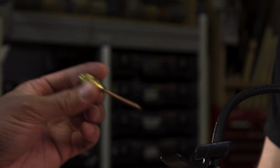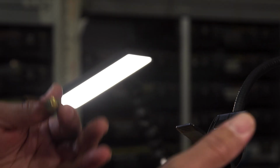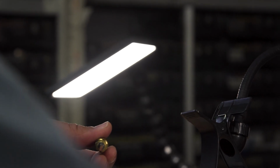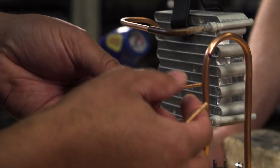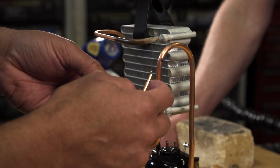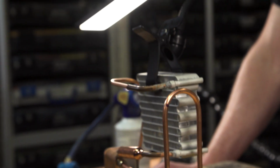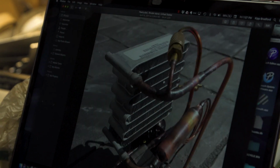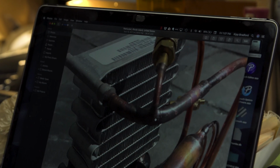We need a fitting to be able to add refrigerant and a fitting so that we can measure the performance of the system. Okay. Does that mean we need a little T of copper? You know, we could use a T of copper, but what I've found is that we can cheat a little bit and we can drill a hole into the side of the copper tube, and then we're going to braze this in. And what that ends up looking like, so this joint is kind of crazy. Yeah, we can do that.